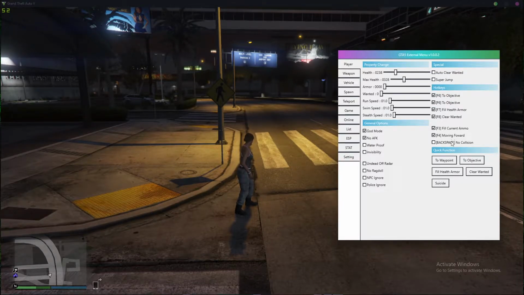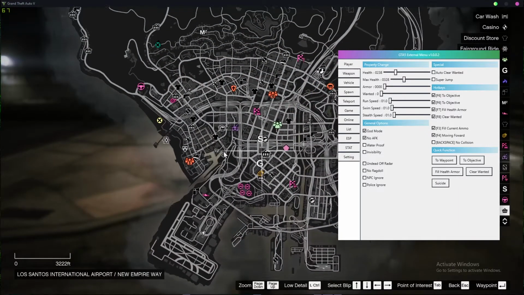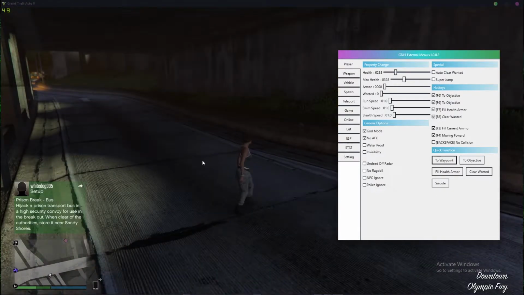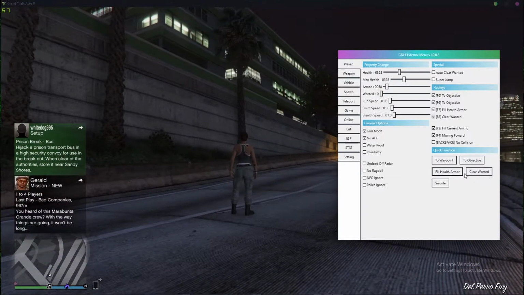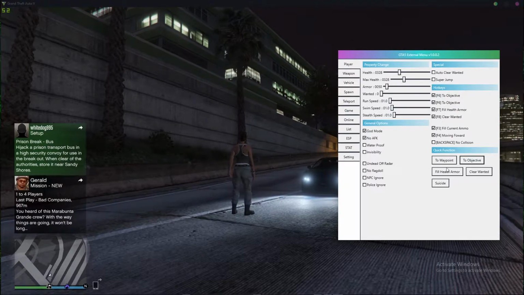So to fill up health, press F3. Teleport to waypoint: let's teleport to here, press it multiple times and it will teleport you there. So it's that simple. Fill up health, and crew rank level, teleport to ejector, so press one thing, and it will teleport you to the ejector if you are in a mission.